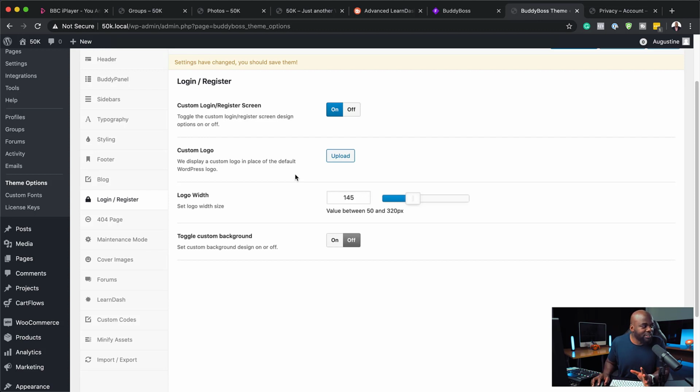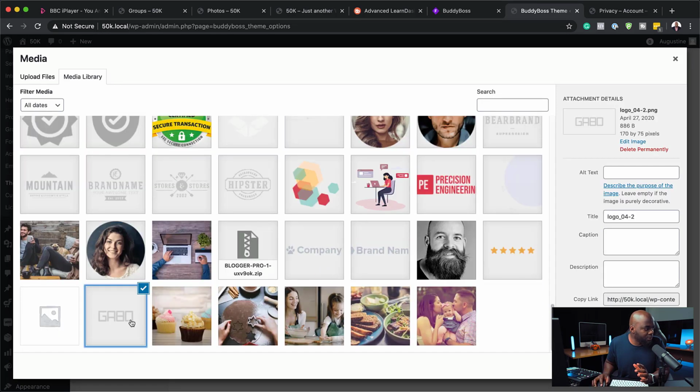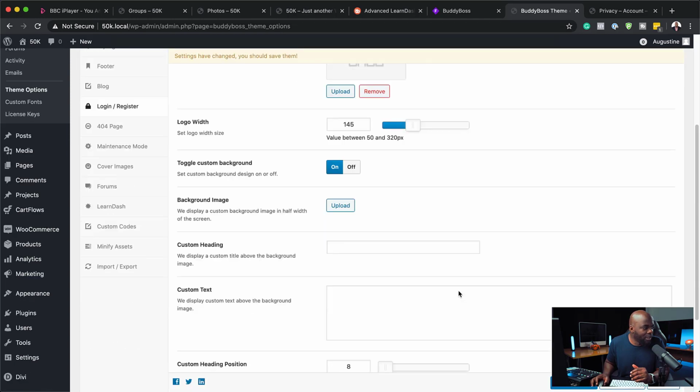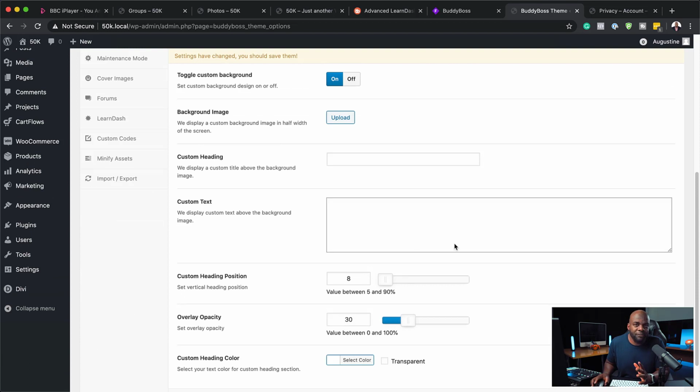And I'm really excited to talk about this because when you have your normal login page with this theme, you can pretty much customize your login page and make it look whatever you want. Here you can add your own logo, and it's really, really easy. You can just click here on upload and then choose your logo. I think we went with this one here. Hit select. My logo has been added, and we can also toggle the custom background. So if I go here and click on, I can go in and add my custom background, and add my overlay if I needed to.